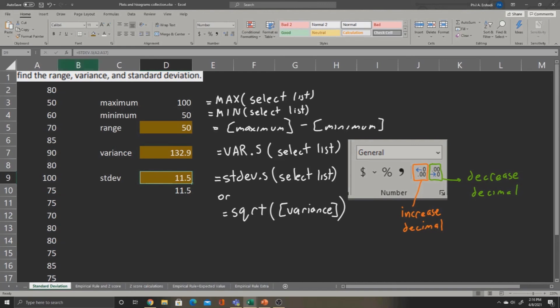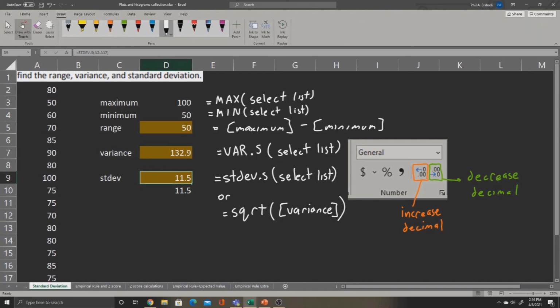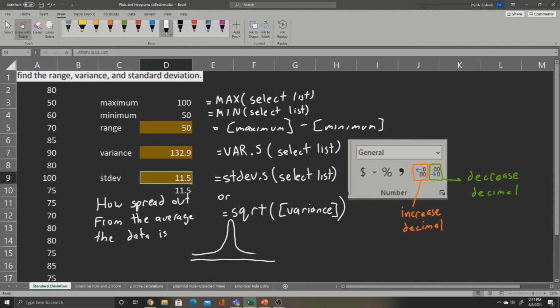Now, the standard deviation is a measure of how spread out from the average that data is. For example, you may have a bell-shaped distribution that has a very narrow curve in the middle. We would say this has a low standard deviation because it's not very spread out.